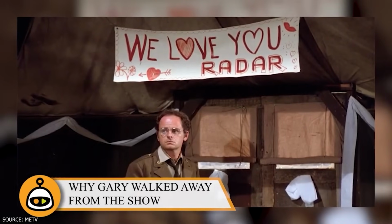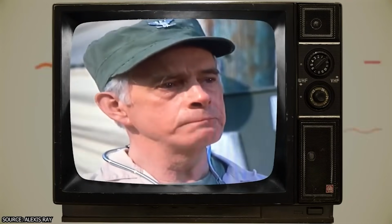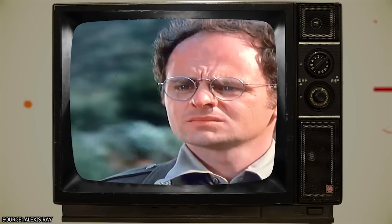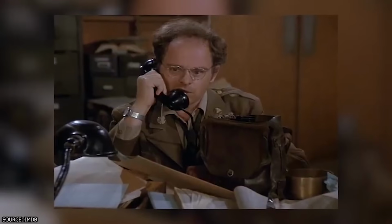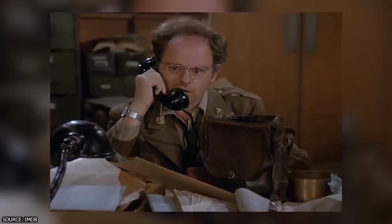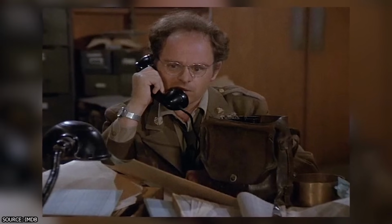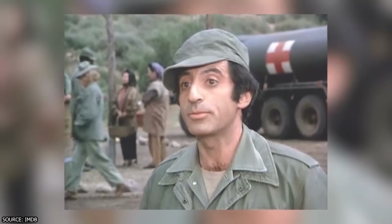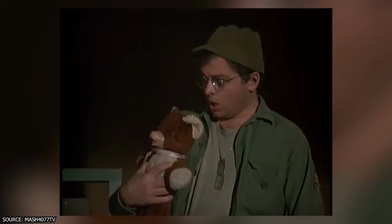Episodes 4 and 5 of Season 8 were a two-parter called Goodbye Radar, in which the corporal discovers his uncle has passed away. Colonel Potter made provisions for him to receive a hardship discharge because he knew it would put his mother in a difficult position of having to take care of the family farm by herself. Yet Radar didn't think he could abandon the unit when it was having such a hard time without a generator. Despite Potter and Hawkeye's best efforts, he didn't believe them when they said they'd be okay without him. It wasn't until he saw Klinger bring in a new generator that he acknowledged they'd be fine. After entrusting Hawkeye with his beloved teddy bear, he returns to his native state of Iowa.